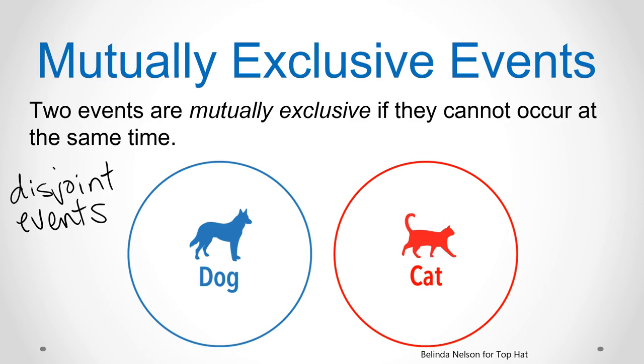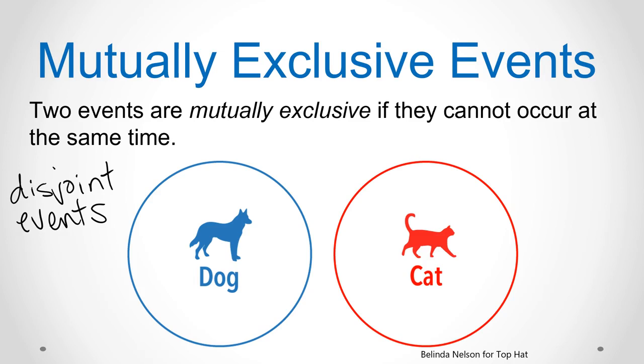Examples of mutually exclusive events are a coin toss, either heads or tails, whether participants are married, single, divorced, or widowed, whether participants in a controlled experiment are given a placebo or medication, you are either employed or unemployed, whether military personnel are in the Army, Navy, Air Force, Marine Corps, or Coast Guard, you are either a smoker or non-smoker, whether we select a king or queen from a standard deck of cards, class ranking, freshman, sophomore, etc.